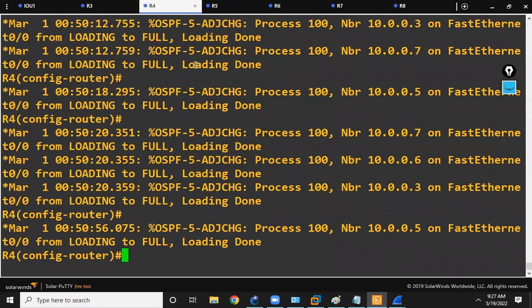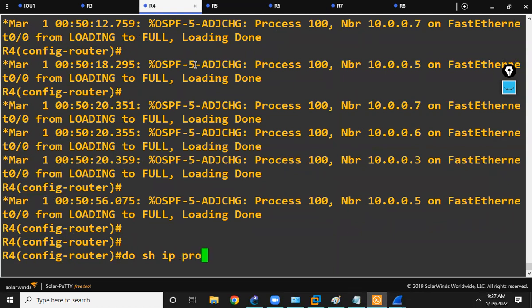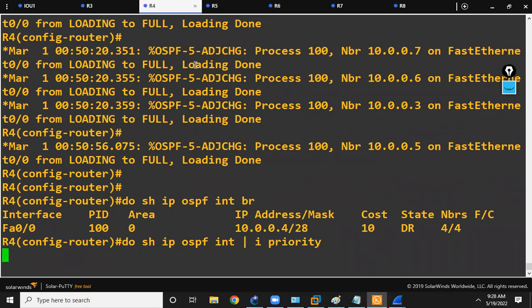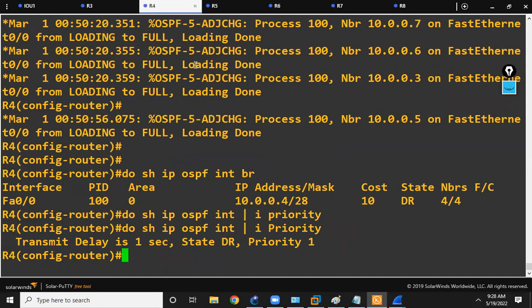Just give me one more minute to show ip ospf interface brief, cost, and show ip ospf interface include priority. Priority is 1 only, but he is the DR. Just give me one more minute, guys.